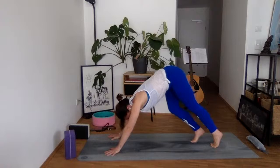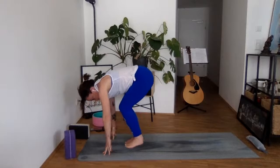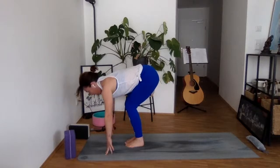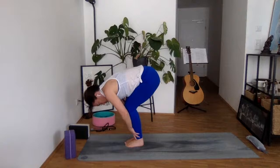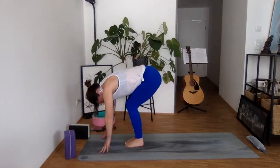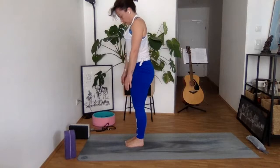And very slowly, we're going to take a walk to the front of the mat. You go as far as possible with your hands on the mat. And when it's not possible, you're just shifting your heel of your hands. Inhale, take a flat back. Exhale, bow forward. On your fold forward, you're really trying to get your chest as close as possible to your thighs. So bend your knees and plant your hands into the floor. Relax your head, and very, very slowly, you're going to approach our torso by unrolling one vertebra at a time. Your head is coming last.